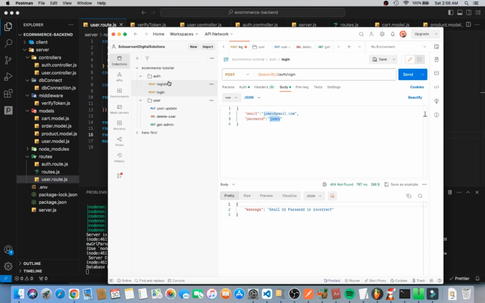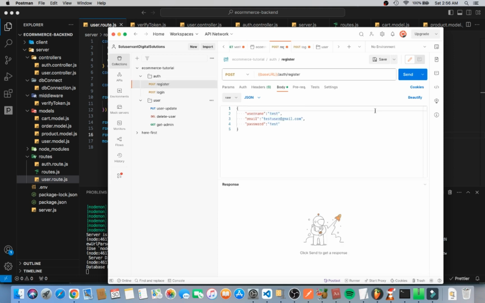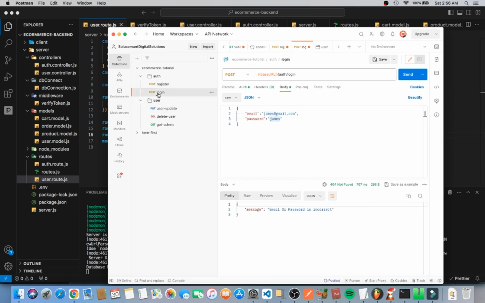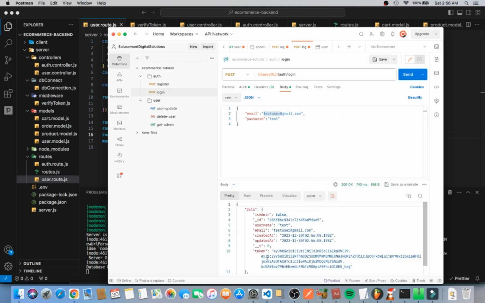If that's the password, yeah, it's wrong. So let's recreate our user here. Let's recreate our user. So register, and then in the login we just log in one more time. Okay, then we pick our token. We pick the token from here.